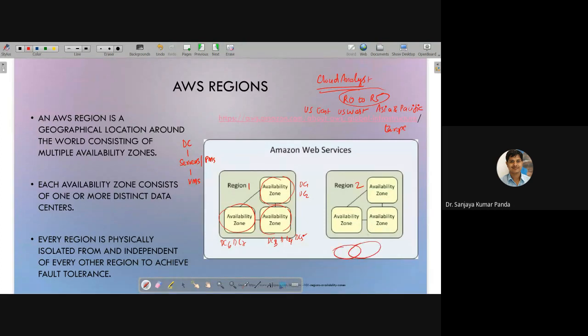The regions could be overlapped, but the main problem is that if there is any fault in the overlapped region, it is going to affect both regions. That is the reason why each and every region is physically isolated. They are disjoint. They do not have any common place, right?